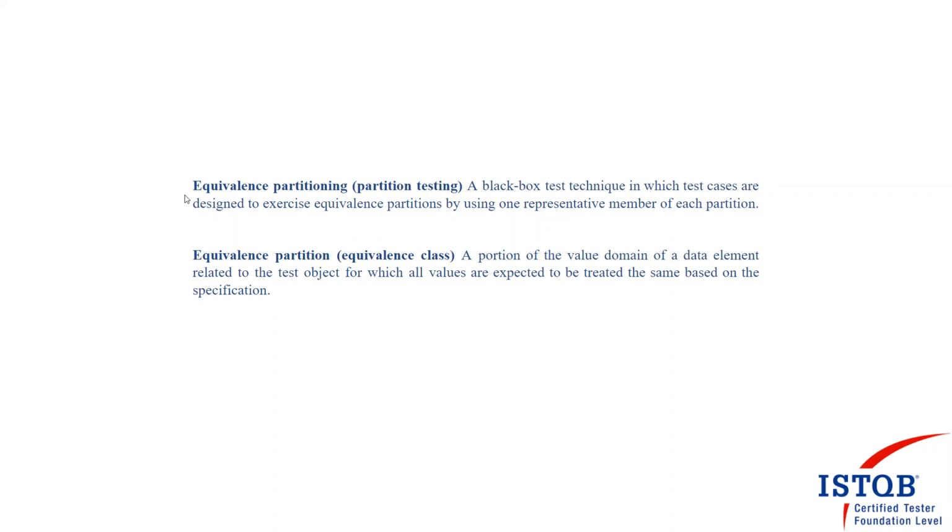Let's begin. Equivalence partitioning. A black box test technique in which test cases are designed to exercise equivalence partitions by using one representative member of each partition. Equivalence partition. A portion of the value domain of a data element related to the test object for which all values are expected to be treated the same based on the specification.